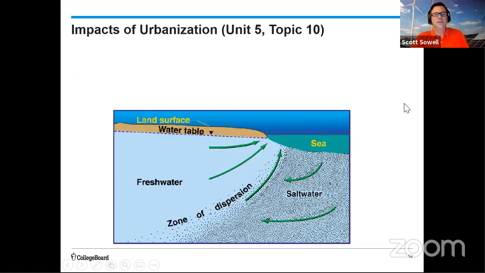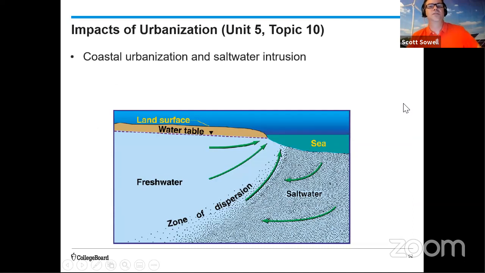So here's a unique problem called saltwater intrusion, and this happens when urbanization happens in a coastal area. This is happening in some parts of my state here in Florida at this time. So before human beings were around, before urbanization started here at the coast, the pressure of this fresh water was enough to push the salt water to this boundary. So here's the salt water, here's the fresh water. And the reason this boundary exists is because there's enough fresh water to just push it to this line.